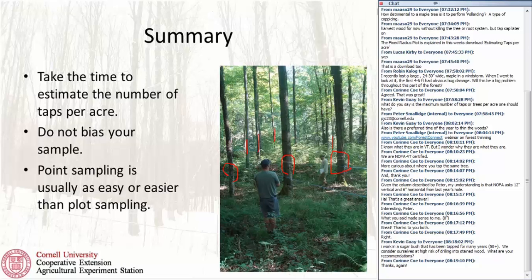So it's going to take you more time to find where you can tap. Tap as shallowly as you can, because you're trying to avoid that stained wood. By all means, take the extra time to start marking your tap holes and developing a pattern.